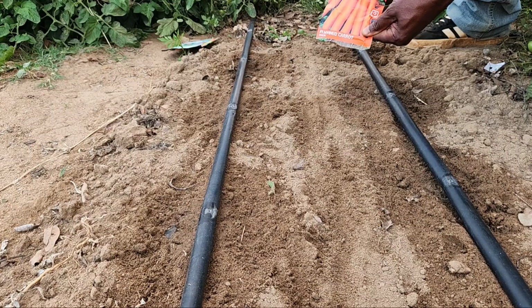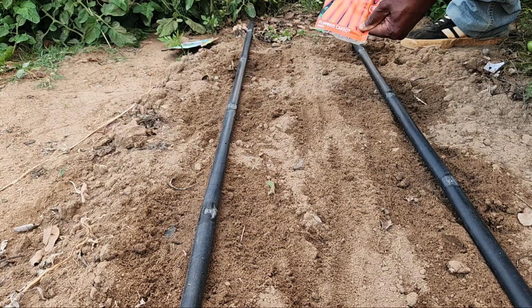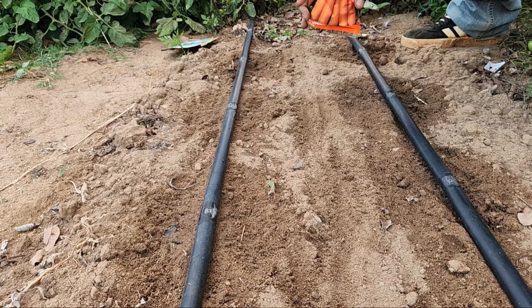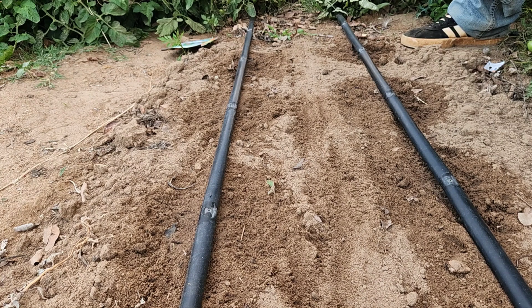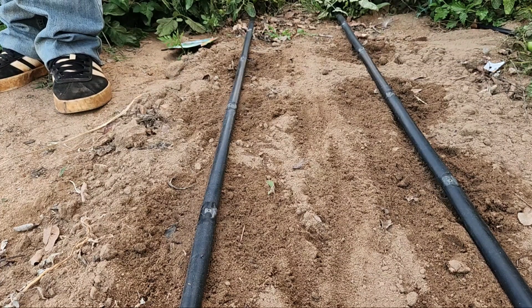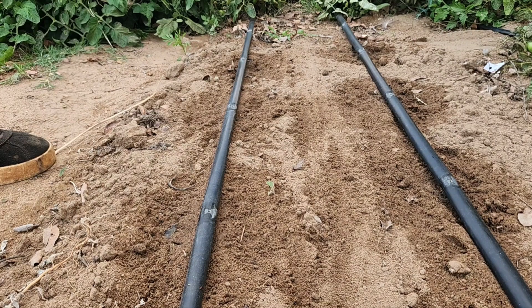Now I just need to start with the onions, and I think I'm going to do the same process that I've done with the carrots. I'm just going to draw a little strip there, and then afterwards I'm just going to put this onion. I'm just going to start now.